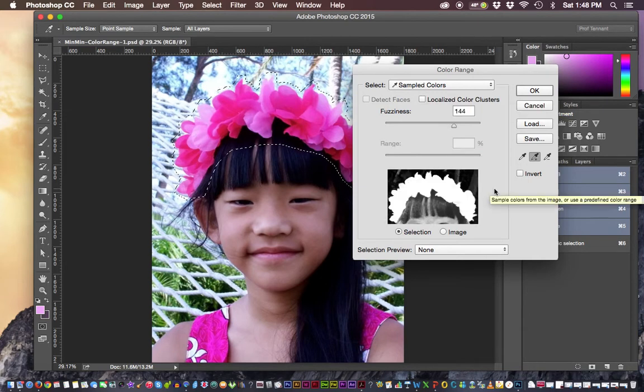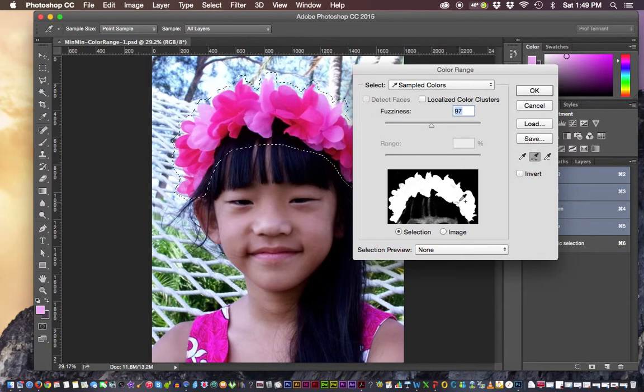Let's turn off the localized. Yeah, that's way too much. Okay, so I'm going to slide this down a bit here. And yeah, I'm seeing a little bit of the face, but I know that I have avoided that area because we're only going to be selecting in this area. You'll see how it only does this general selection, and I don't have the face. It's already masked out. So you may have to play around back and forth with this a little bit. I do want a little bit of where the ear is here, above it, and where the hair is. So it's kind of a choice up to you.